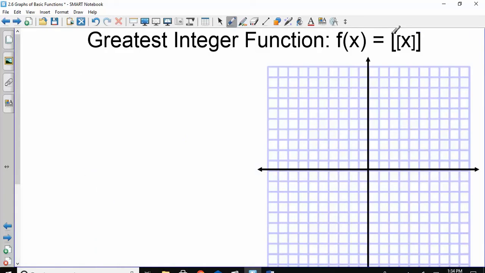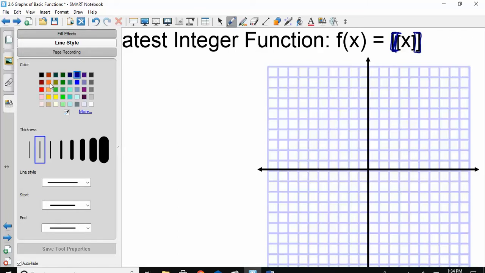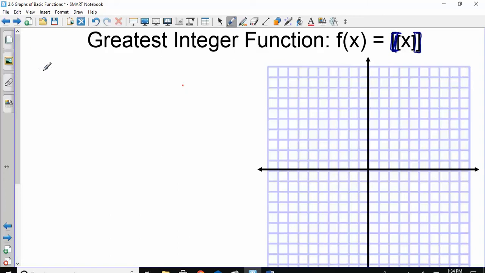All right, everybody's favorite, the greatest integer. So this is typed kind of funny, but it's like a double barred bracket here. Do you guys remember what the greatest integer looks like? Okay. I'll use it. When I do a greatest integer function, it says you can only get out integer values and you can't get anything bigger than what you put in.